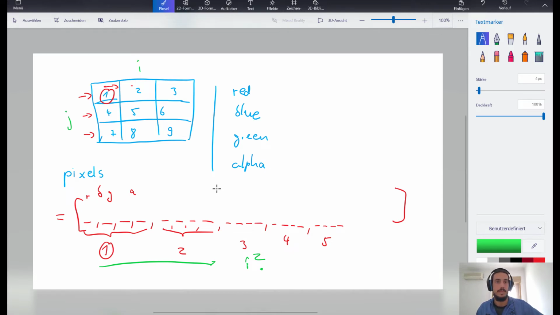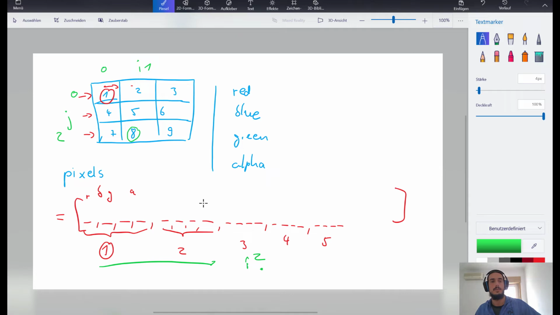So we always say that we start with index 0, right? Let's say we want to find the fields in the array for a pixel in the second row, but the first column.